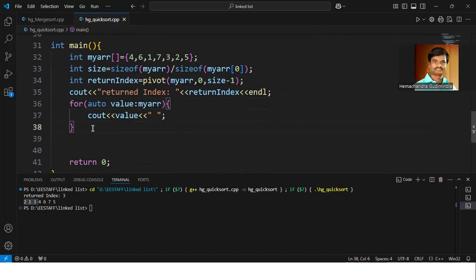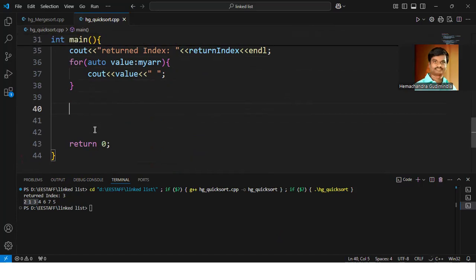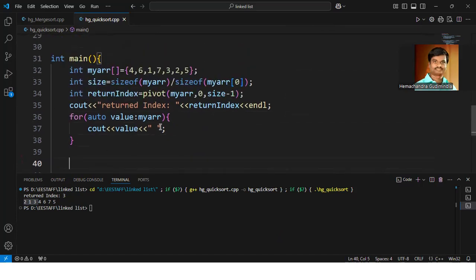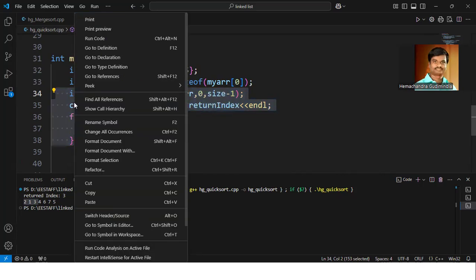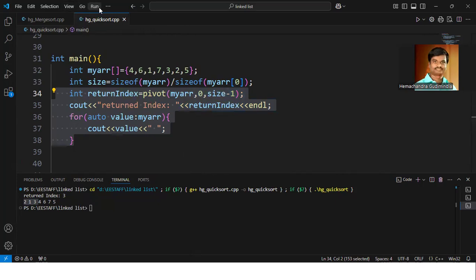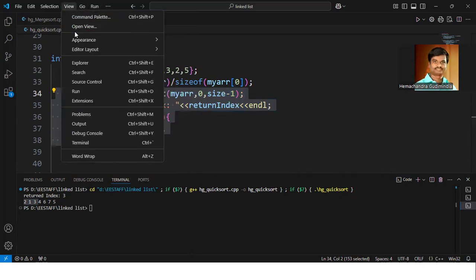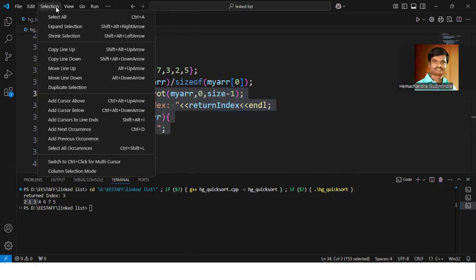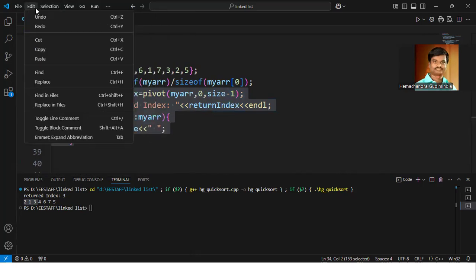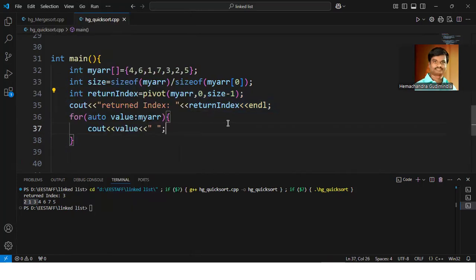Now I can make this one a comment. Now we are going to call the function called quicksort.